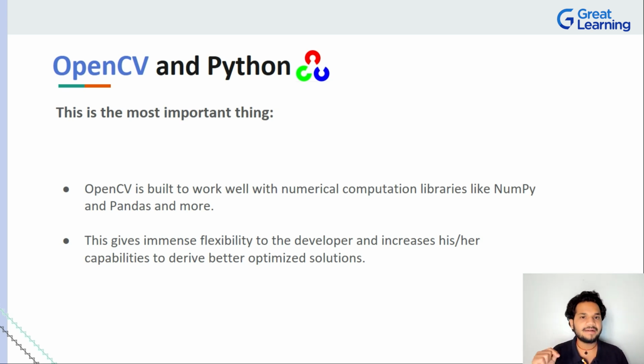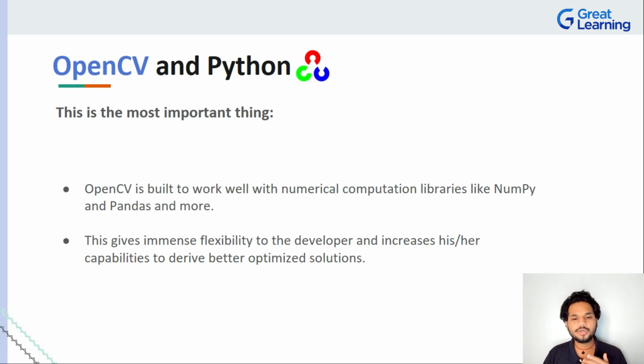Now, if you have worked with Python, you will know that there are two very nice libraries to work with if you need an extended hand with respect to mathematical operations and statistical calculations. These are the libraries called NumPy, which stands for numerical Python, and the Pandas library. The Pandas library provides two beautiful data structures for us to use: the series data structure and the data frames, right?